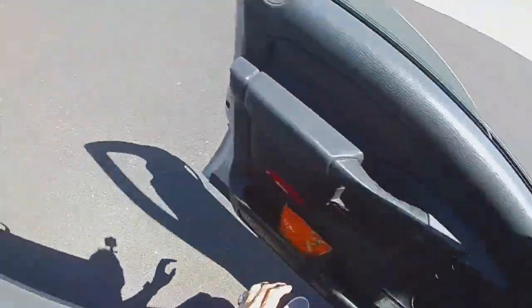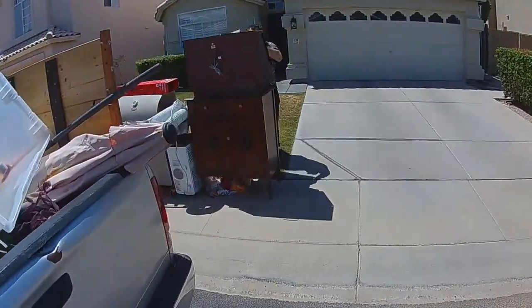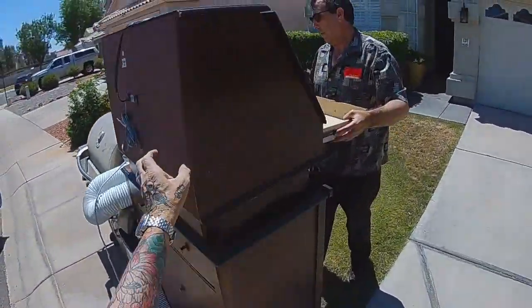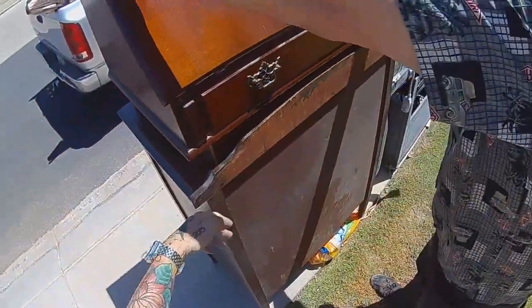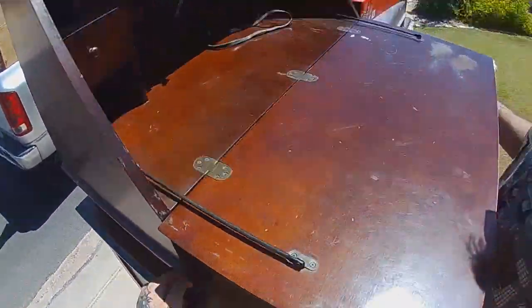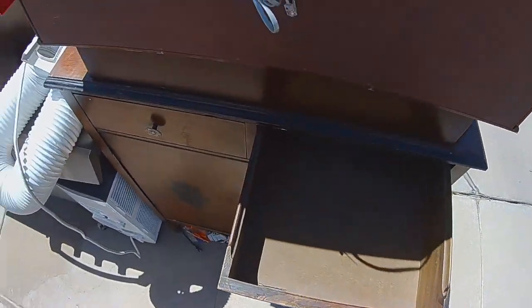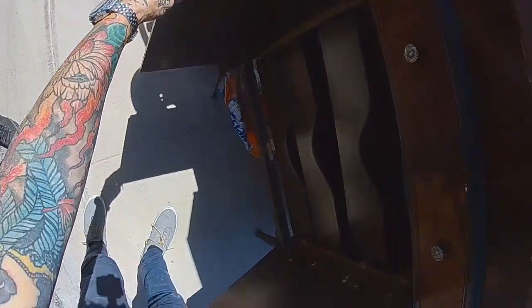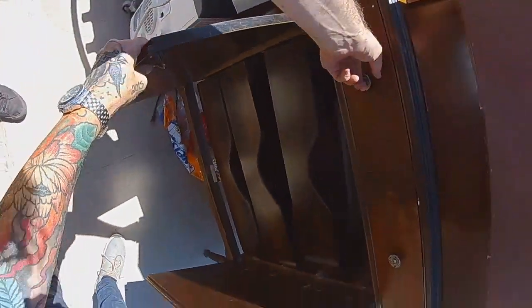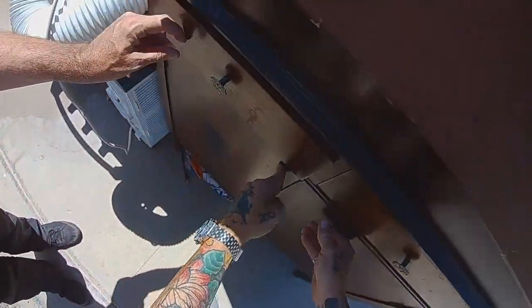All right, guys, I think we got a nice piece of furniture here. Very nice. Does this go on top of it? Or is this something completely separate? I think it's a freestanding little secretary. No, it's missing legs. Look. The legs bolt right here. This is really nice. That's 19. Look at that. Missing one of the drawers up there, I think. But it doesn't matter. This is nice.